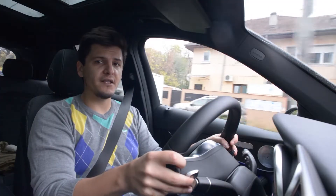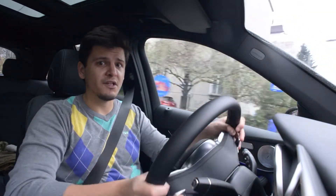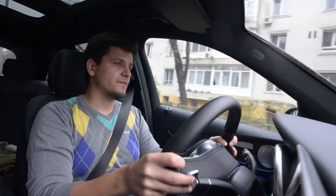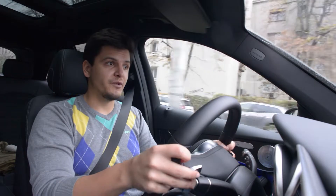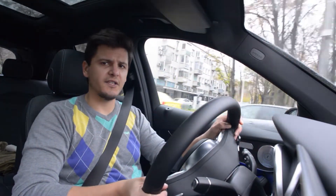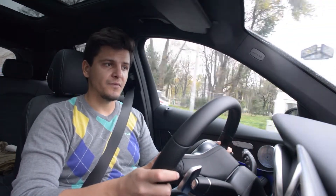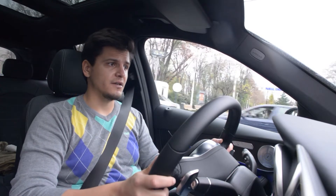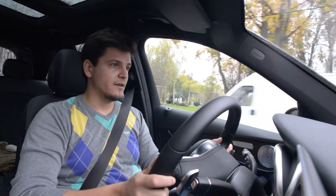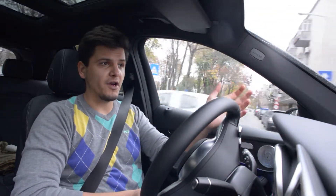It really didn't need that much because it was already one of the most accomplished premium SUVs in its size bracket. I got to drive the pre-facelift version of this car, the GLC 250 with air suspension, and I found it surprisingly comfortable. I remember getting out of that car and thinking, why would you need a bigger and even more comfortable SUV?